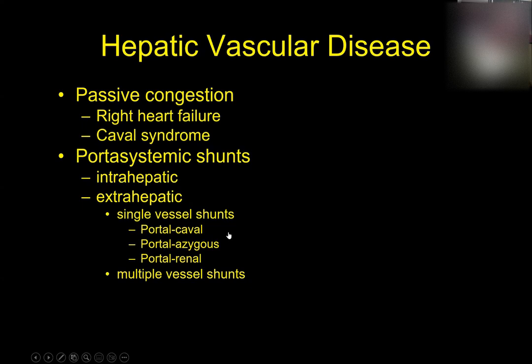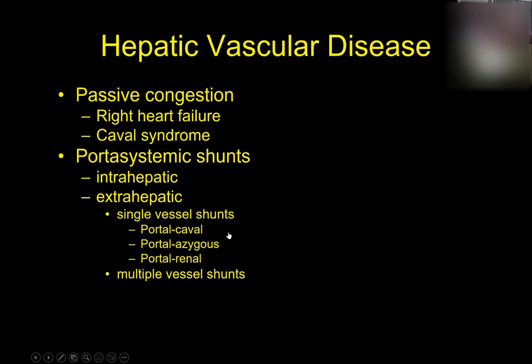The other kind of extrahepatic shunt is a multi-vessel shunt. These are by far most common in people, and these are usually due to chronic liver disease, where now the portal vein, there's more resistance to blood flow into the liver because the liver is diseased, and so then blood again backs up like plumbing would behind the liver, and you form over time these extrahepatic multi-vessel shunt vessels.